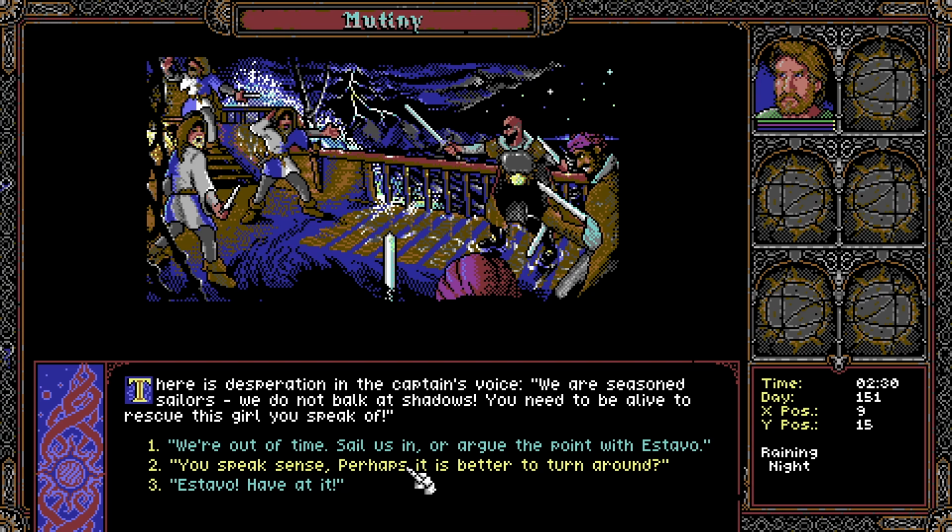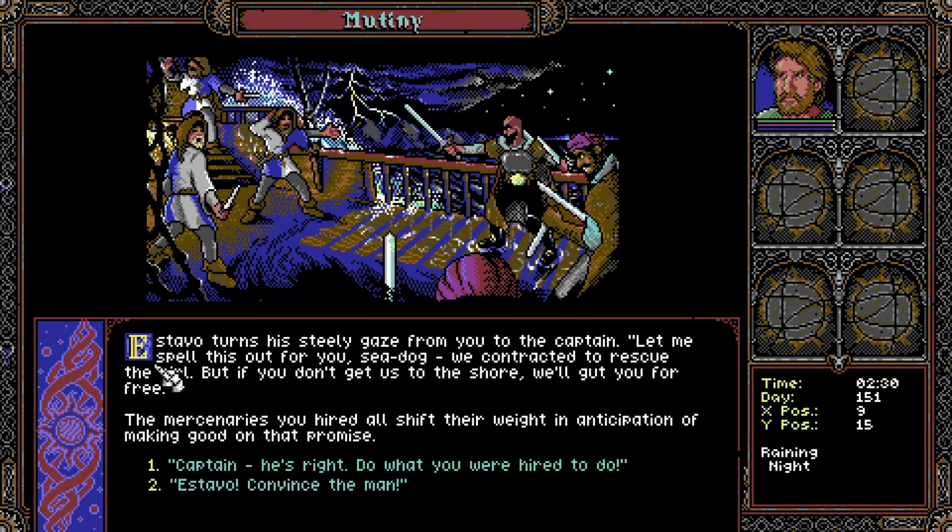You speak sense. Perhaps it is better to turn around. We are out of time. We cannot turn around. Gustavo turns his steely gaze from you to the captain. Let me spell this out for you, sea dog. We contracted to rescue the girl, but if you don't get us to the shore, we will gut you for free. The mercenaries you hired all shift their weight in anticipation of making good on that promise. Captain, he's right. Do what you were hired to. Gustavo convinced the man.